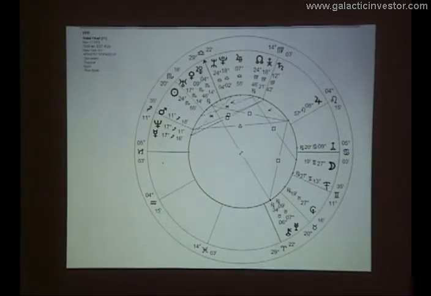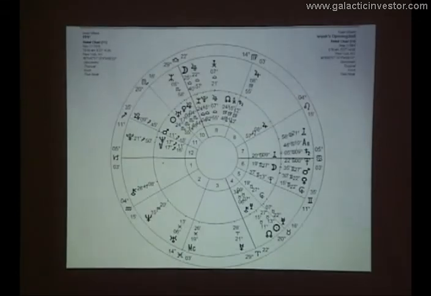This is a stock of an oil company, Pogo Producing, symbol PPP, NYSE, I believe. And here we have the current chart for the opening bell yesterday. The outer planets stuck around the outside. There's some interesting things going on with this chart, most notably the fact that transiting Jupiter in the sky is getting ready to conjoin Saturn over here in the first trade chart. That's coming up pretty rapidly here.